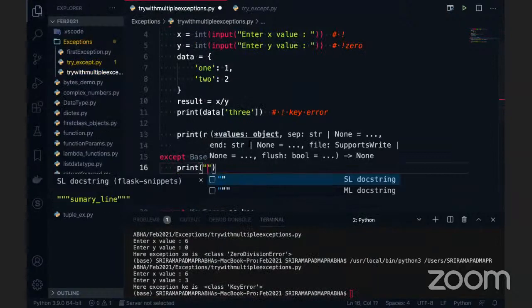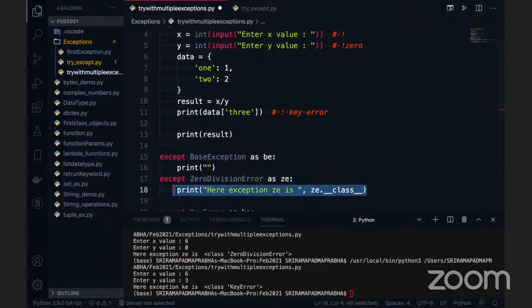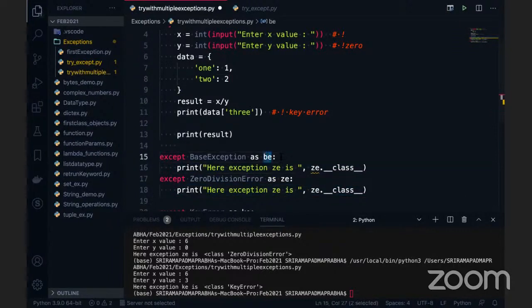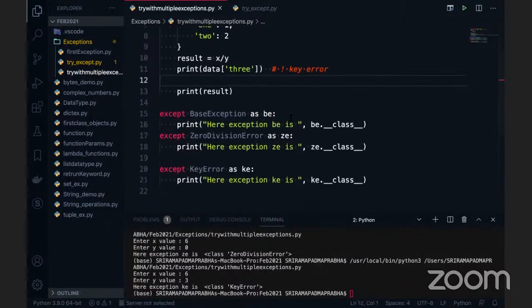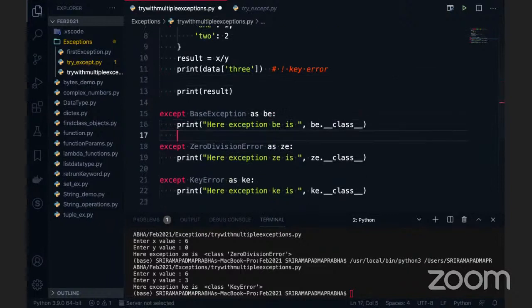I can do that same thing. I will copy paste, why do we need to invest time here? So we can just copy paste. And this is a B. I'll give this one as a B, and this is also B. So I'm giving the parent as the first one. Child is not considered. Now we can see what is going to happen. So base exception is the main parent. Under that there are other children.